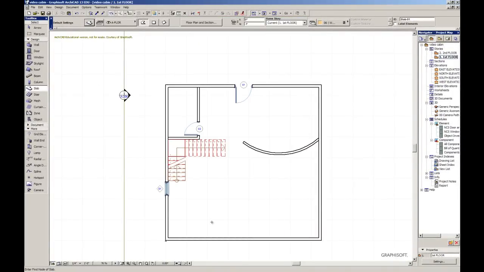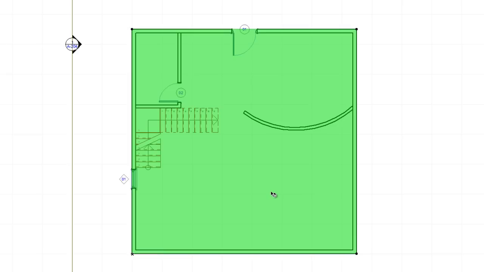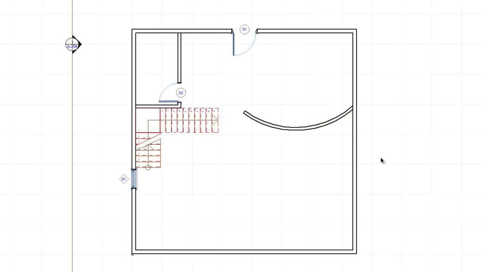We'll say OK. The simplest way to put the floor in on the first floor is you're going to go ahead and use the outside line. So we just use the pencil. When it goes dark, that means that it is going to snap. Once you've got it all the way around, you put a floor in. It's hard to tell. You really can't tell if there's anything different other than now when you go to click in the middle, you'll see that it says slab, and when you select it, the whole thing turns green. So we've got the first floor done.